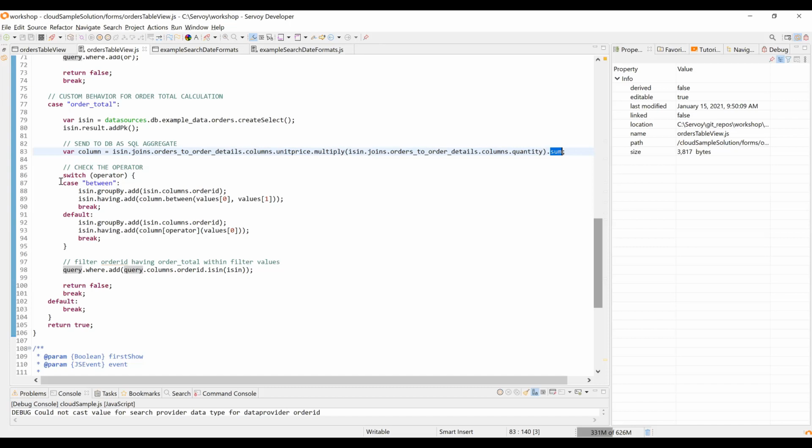So then we look at the operator, and if it's between, then we put in both of those values. Otherwise, and I think this works because we can ignore empty values as well, that works for greater than and less than as well. Otherwise, we just do that as a strict equals on the first value. So we put a bit of the SQL on what's going to be there. And then finally, we add it back to the where clause in the results of that subquery.